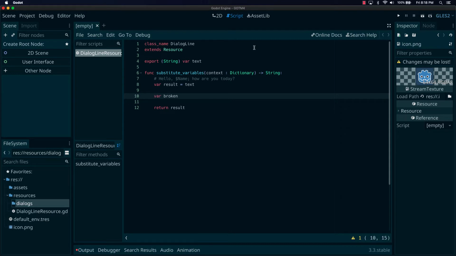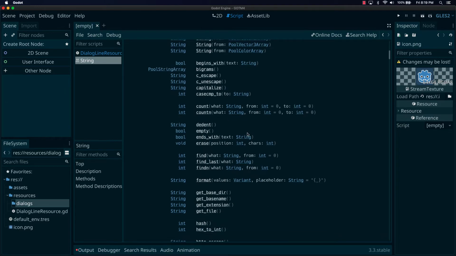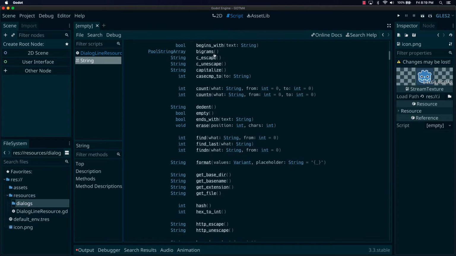The first thing we're going to do then is we're going to tokenize our text or our result. Tokenization is a very common approach to handling stuff like this, and it's kind of a big word, and sort of generic, but all it really means is you're taking the string itself and splitting it up based on some character that you see.